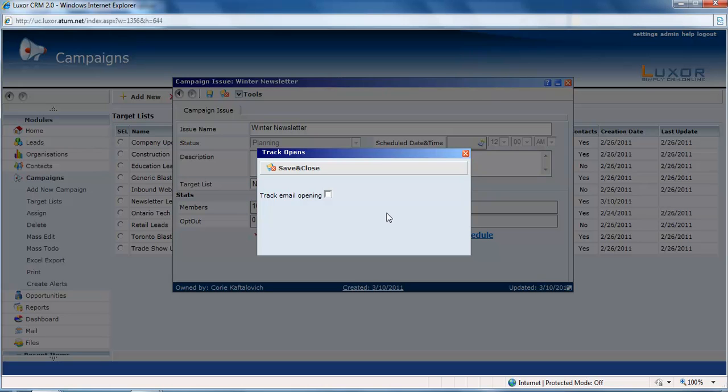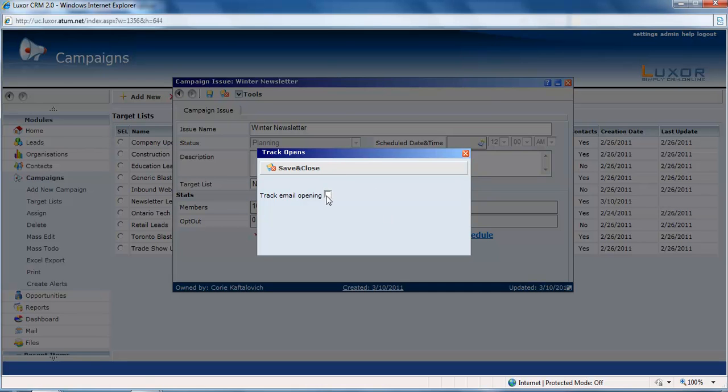Now, in order for Luxor to be able to track how many individuals successfully open this email campaign, I need to have included at least one image within the email content. This is because email servers now require you to click download images before seeing all of the email's content. Now, once that individual clicks download images, Luxor will produce one open. And that's how Luxor is able to see how many actual individuals and, of course, keep track of how many people are engaging in content.